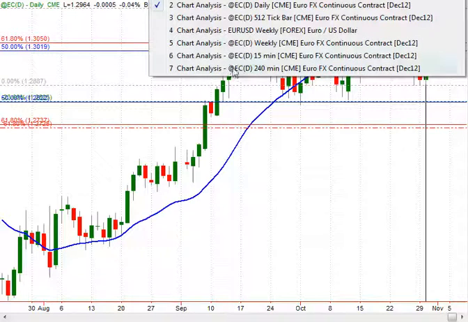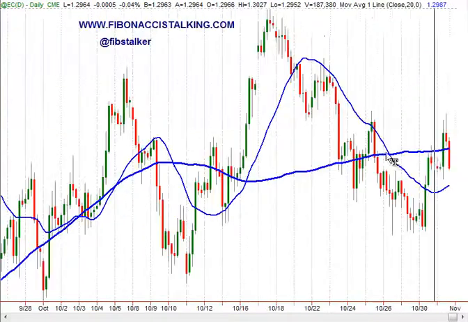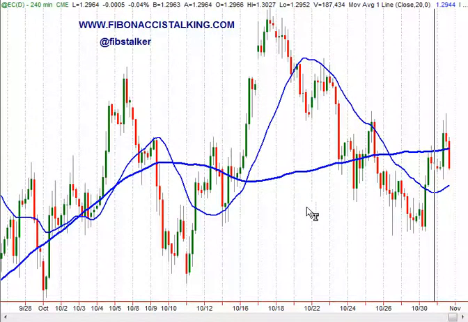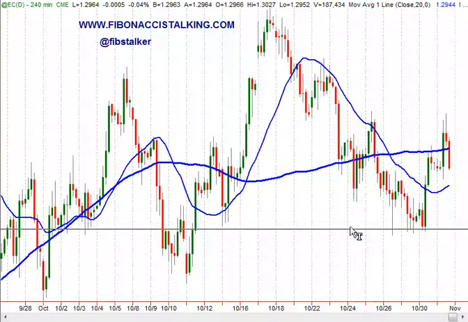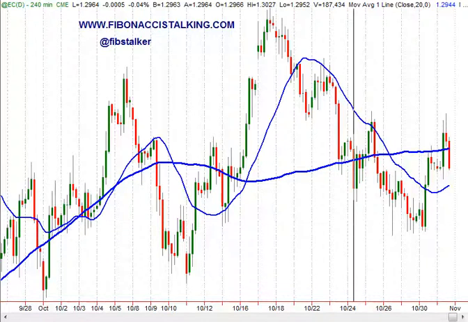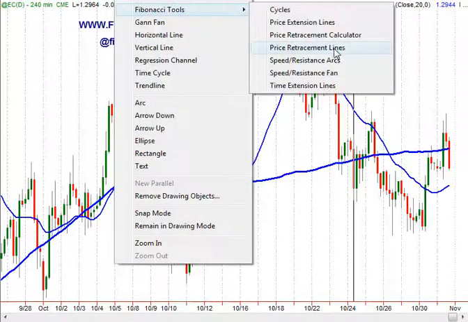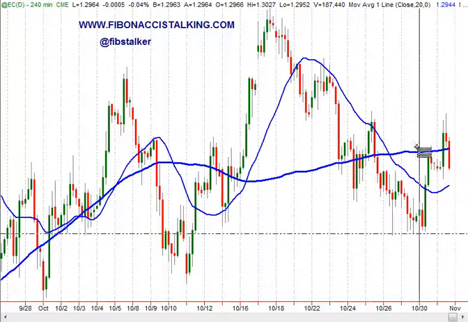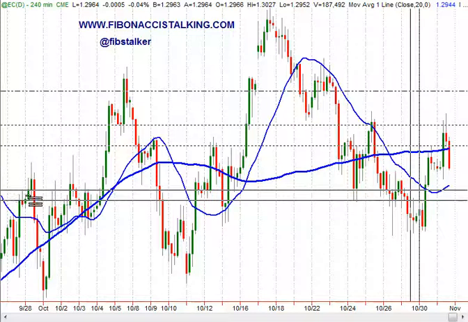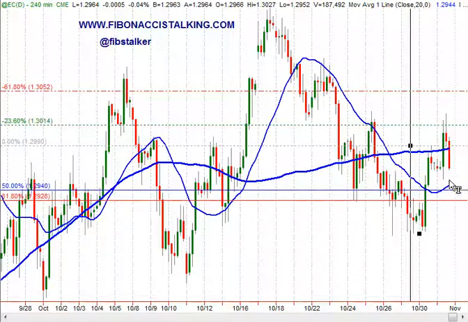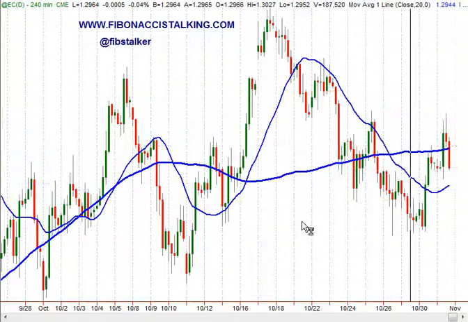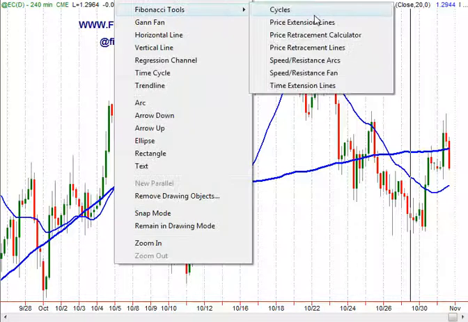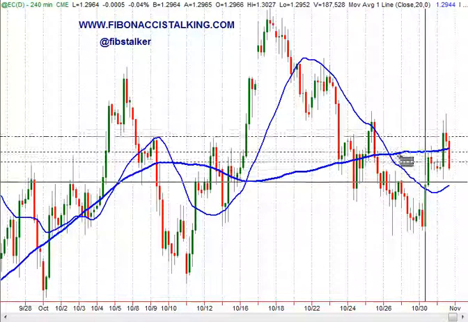Let's move to the 4-hour chart, and let's see what happened in the morning. So in the morning, I sent a plan yesterday, and I also posted it on my blog. The plan was to trade the 129.40 area. That was the support level I was looking for in the morning, but that level never played, and we had to enter at a higher price.